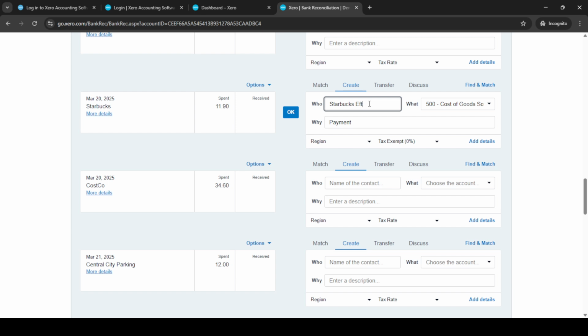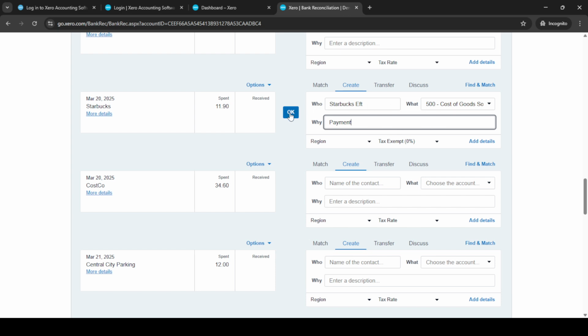Once you've identified the credit card payment, it's time to fill in any missing details to ensure everything is correctly accounted for. Double check the information you input to match up with the receipt or reference you have. This might include categorizing the transaction correctly in line with your accounting practices, ensuring that all data entered reflects the reality of the transaction. After you've carefully filled in the necessary details, it's time for the final step.